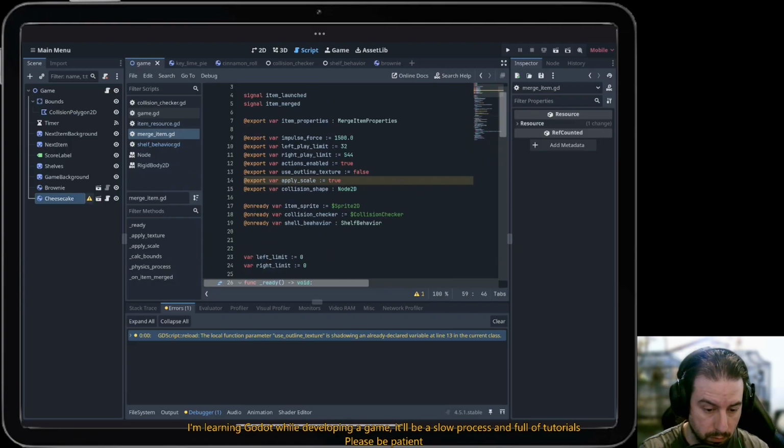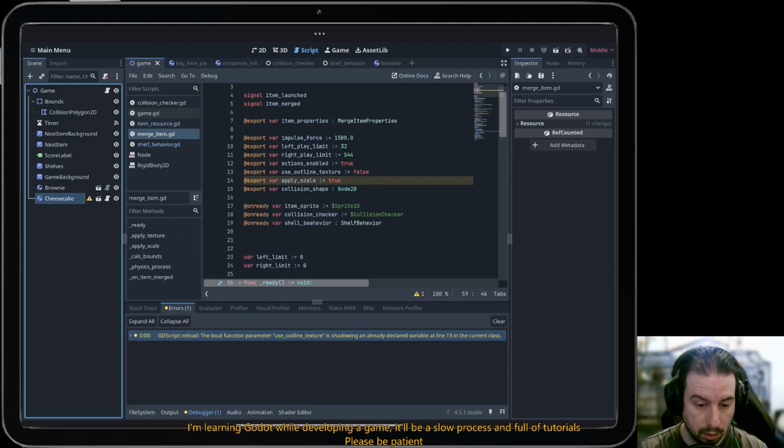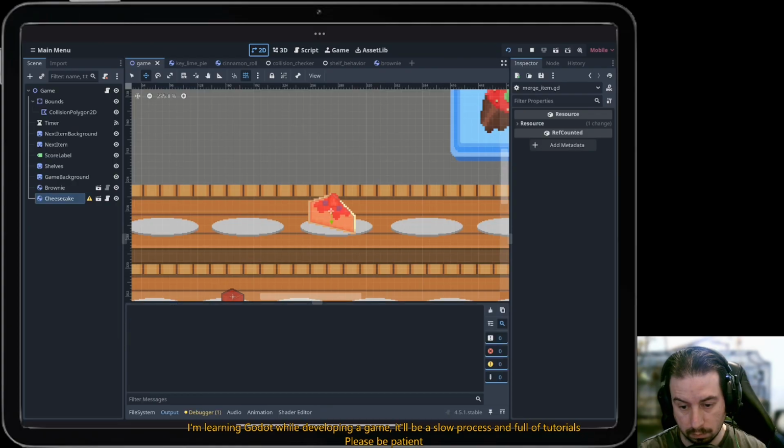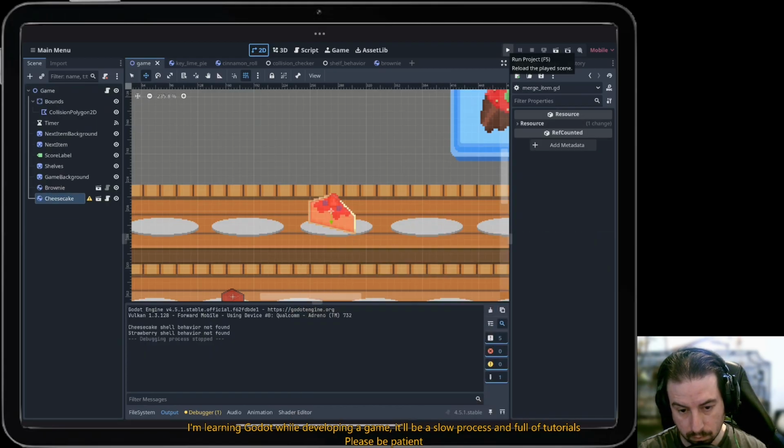So now, what are you complaining about? It says changes to RigidBody2D will be overridden by the physics engine when running. Change the size of children collision shapes instead. That's not okay for me. So let's see. Okay, so it's not applying because I didn't. Okay, this complicated a little bit.